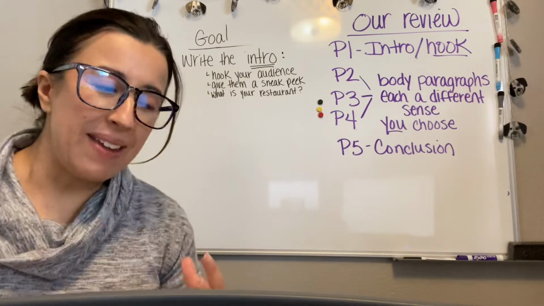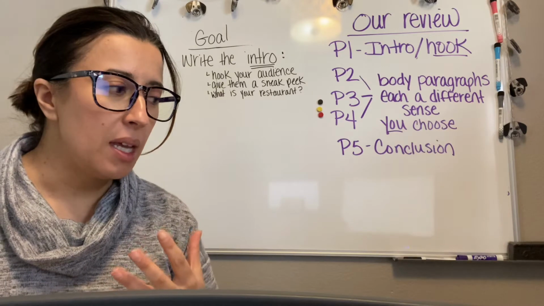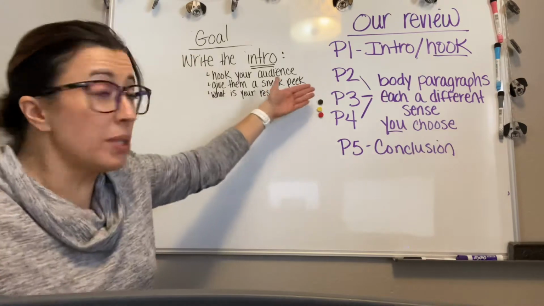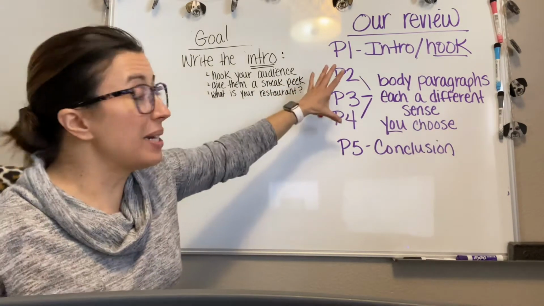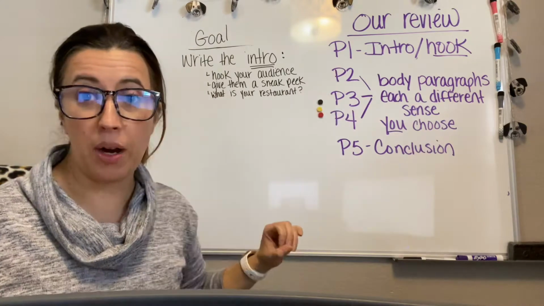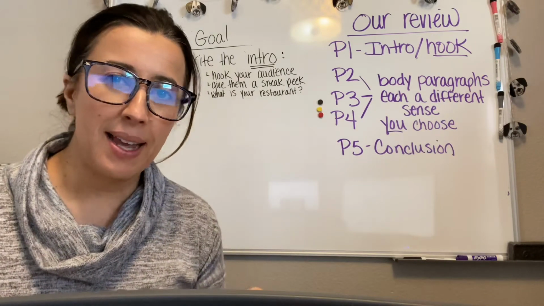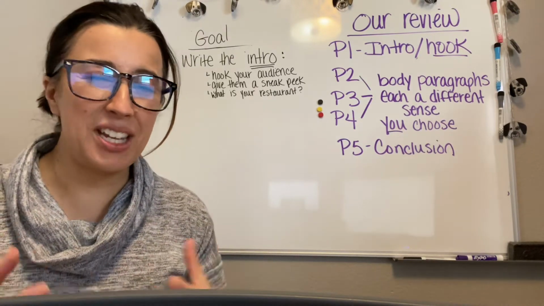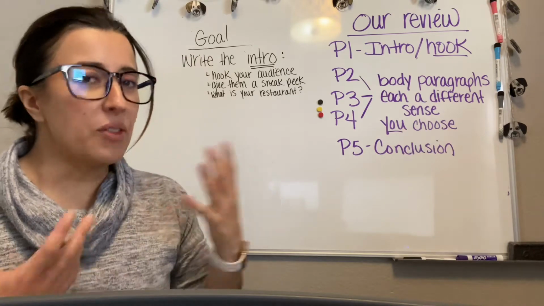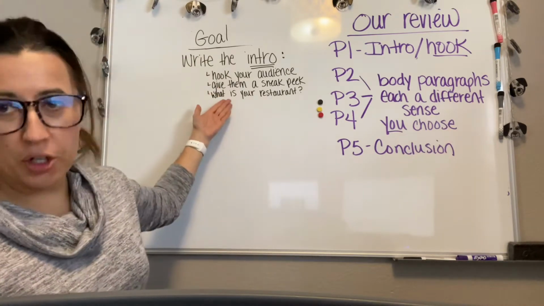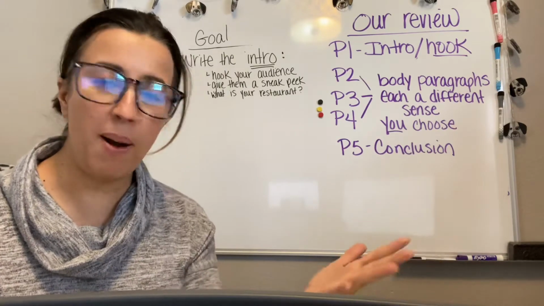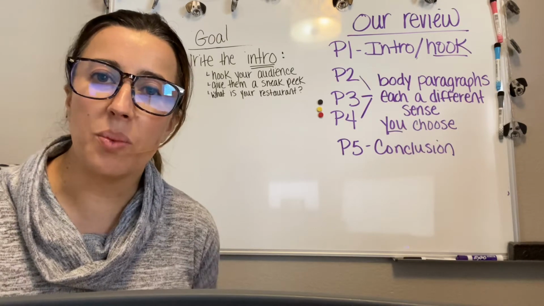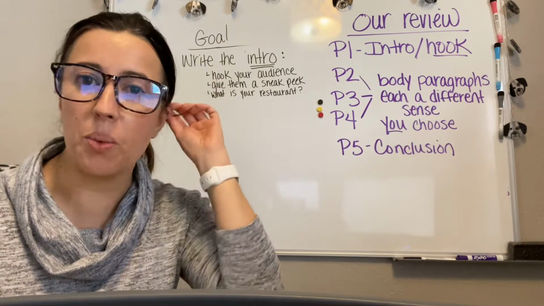Two, we're going to want to give them a sneak peek of why we like this restaurant, what it is about it, without telling them all of this. We still want to save most of that for our body paragraphs, but there's no reason why we can't give our audience maybe an appetizer or a sneak peek at just why we like this restaurant. And of course, this should probably have come first, this is the part of your writing where you want to tell your audience, what is your restaurant? What are you writing about? Who are you writing about? What place are you writing about?